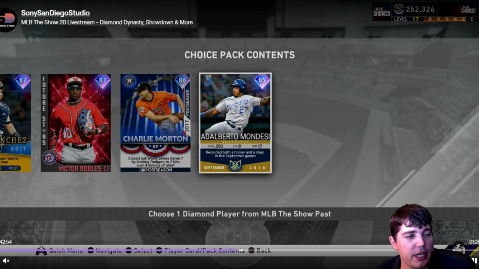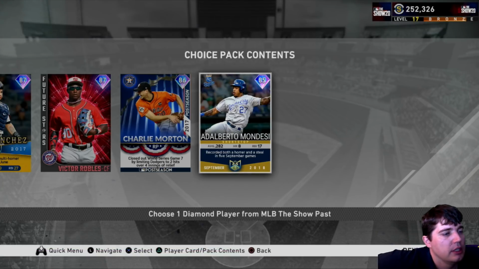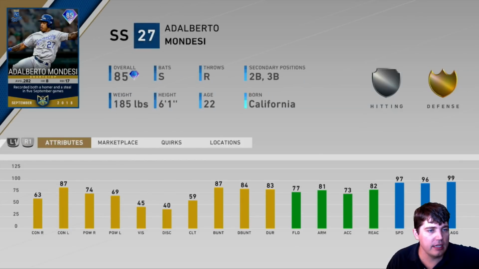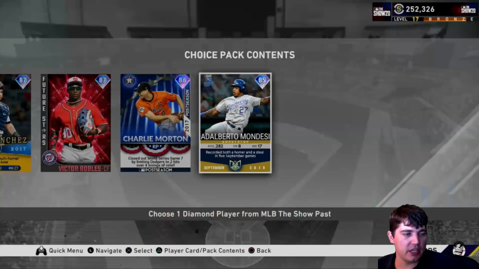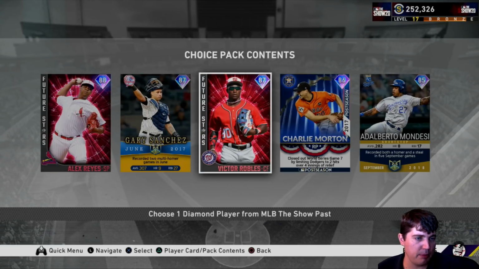Here's the level 40 choice rewards between Mondesi, Morton, Victor Robles, as they take their time getting to the stats that they are. So another switch hitting middle infielder this time. Good contact versus lefties, but really struggles versus righties. I don't know if he's usable because the majority of the pitchers you'll face will be right-handed. Talk about right-handed pitchers, that Charlie Morton relief pitcher is going to be kind of cool.